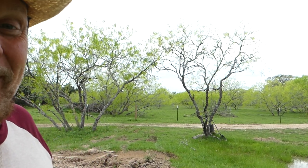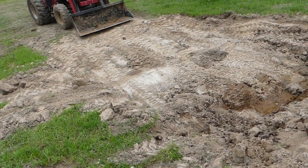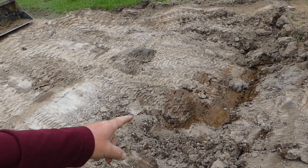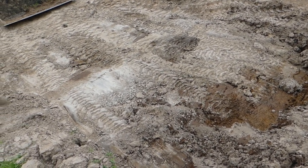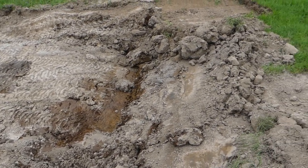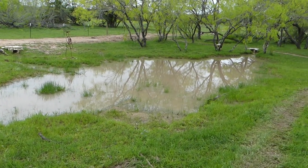Two days after a good rainstorm, the road's too hard to work. Within a week of a rainstorm, the clay's too hard to work. And in fact, I've got rain coming. If I leave that clay sit right there, that hole sit right there, by tomorrow it'll be too hard for me to work. So I'm going to try to get my drone up in the air and take a look.